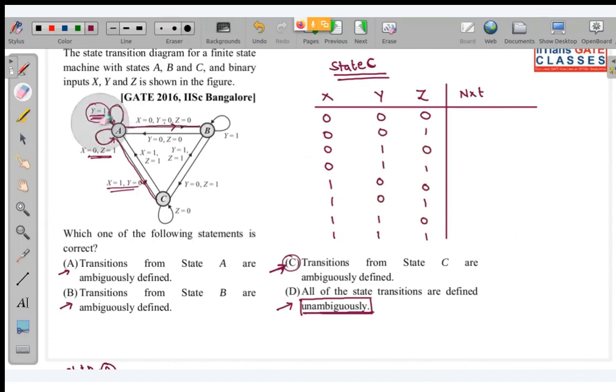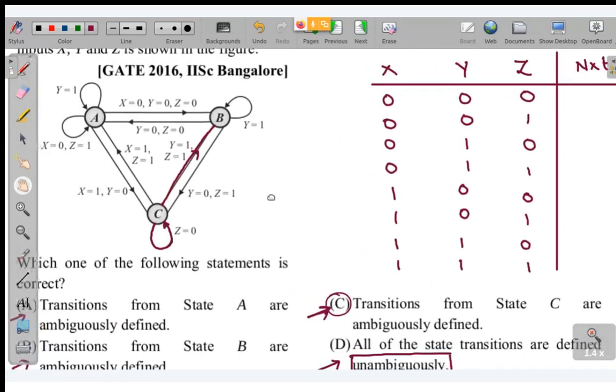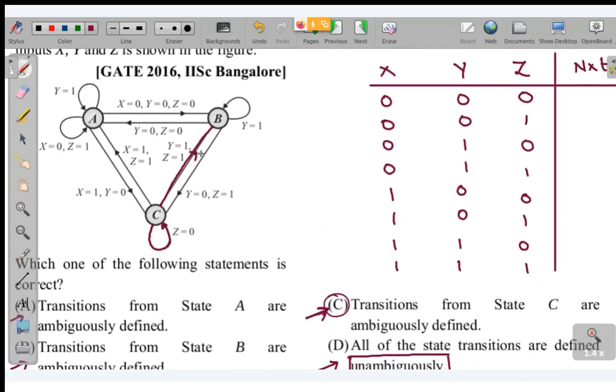Okay. So now check. So I will be erasing this now. So look, our present state is C. So for C, what are the state transitions? This is one of the state transitions. Another you can see is this one. Okay, so I will zoom in on the diagram a little bit. So this is one more place. Okay, you can see over here. At this place we have one more transition, and over here also we have one more transition from C to another state. Any other place that we have?